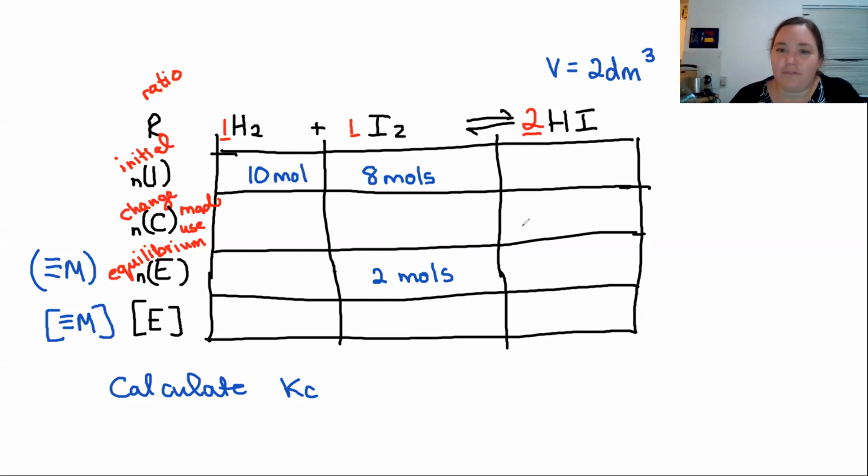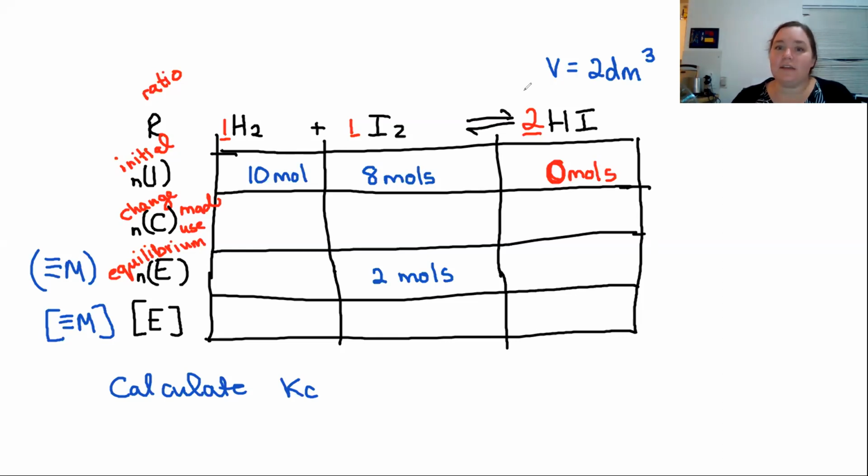So this is how I fill in this particular table. First of all, there are a couple of gaps that you can fill really easily. The initial number of moles of hydrogen iodide can be assumed to be 0. If we're making it, we don't start with it. I don't start baking cakes by having cakes. They're the thing I make. So it's very rare that you will ever start with any product in your container. So you can usually assume, and they won't tell you this, they'll just say initially those are put into the container, and you'll know, well, if they didn't put in any hydrogen iodide, it's not there. Okay? So that's the first thing that you can fill in for yourself.